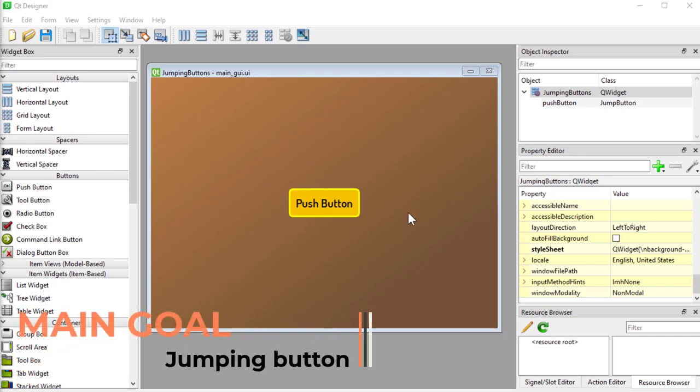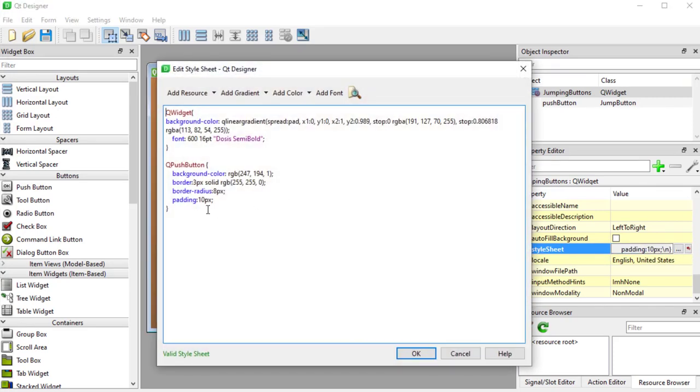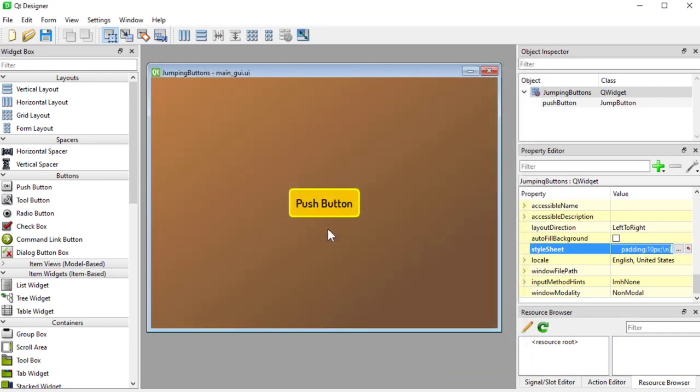We'll do the following behavior. We hover the button. The button expands a little bit with a little animation. And then when we leave the button, it goes back to normal. As you can probably see, this is a bit different from the previous example, just because I added some style sheets here. That's basically all I did, just to make this not so bright when we open it up.